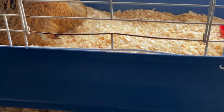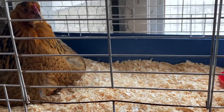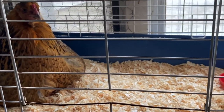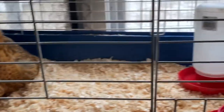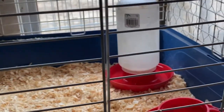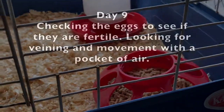And then once they're out and about and starting to eat and stuff, I'll put her down on the floor and make them able to come out, because I think she'll protect them just fine. But she's got water, and I've got to go get them food, but for right now it's food for her.